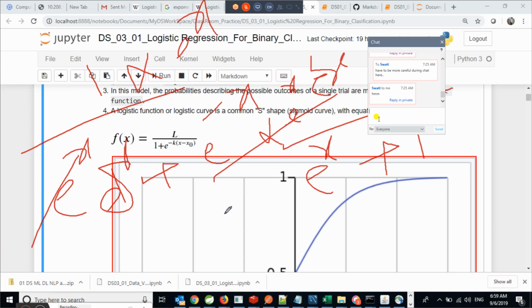So e^0 is nothing but 1. So the newest formula becomes e^x / (e^x + 1).